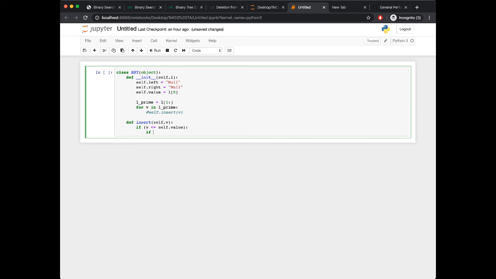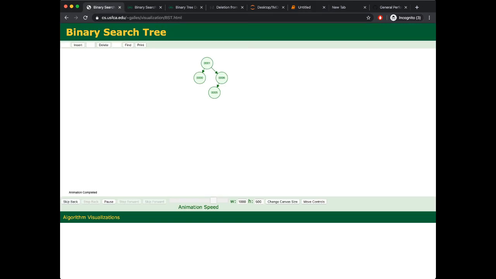So actually, to better visualize this, let me just pull up an example here. Say we have a node such as 5, and say we also have on its right side a node 10.